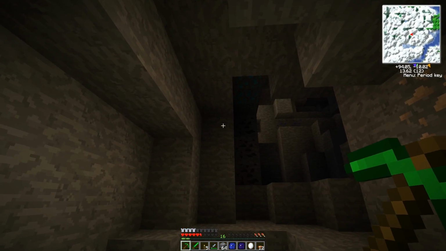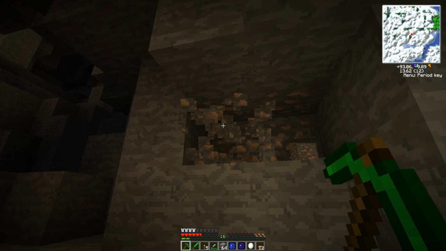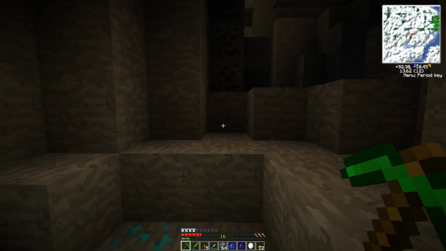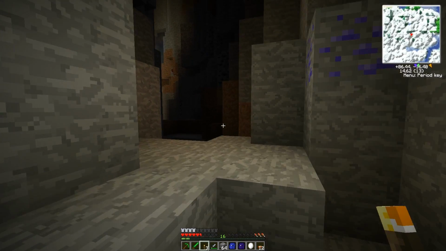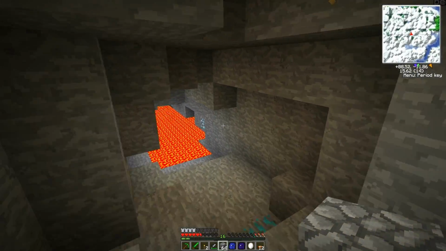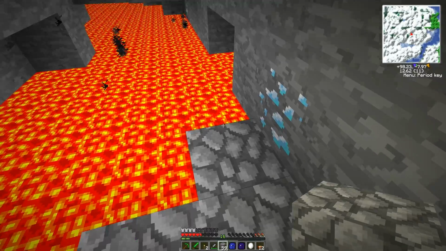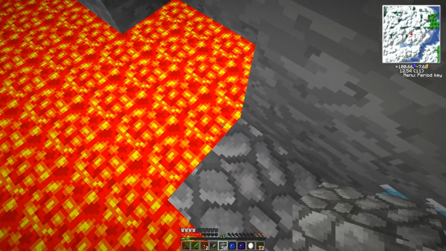Okay. So I'm going to be lost because I dug straight down. Because I'm a fool. But I have enough cobbles to make a bridge out there. So that's good. Let's get some light there. We'll grab that redstone on the way out. Okay, so let's go walk on lava. Thankfully, as long as nothing's shooting me, this is pretty safe. That, however, is not.